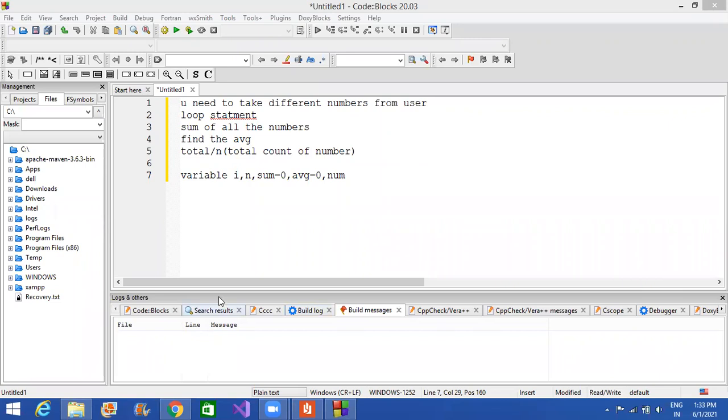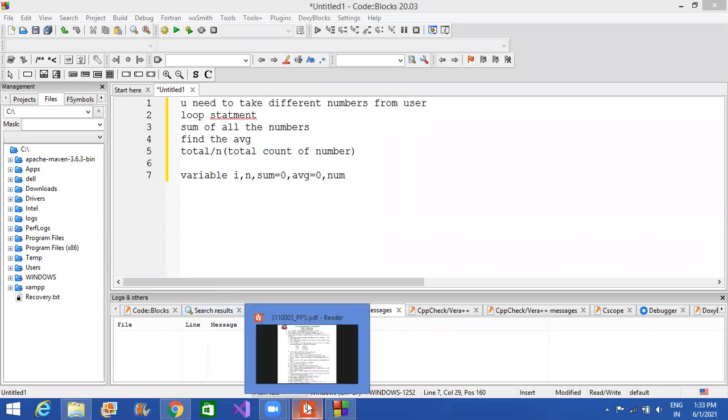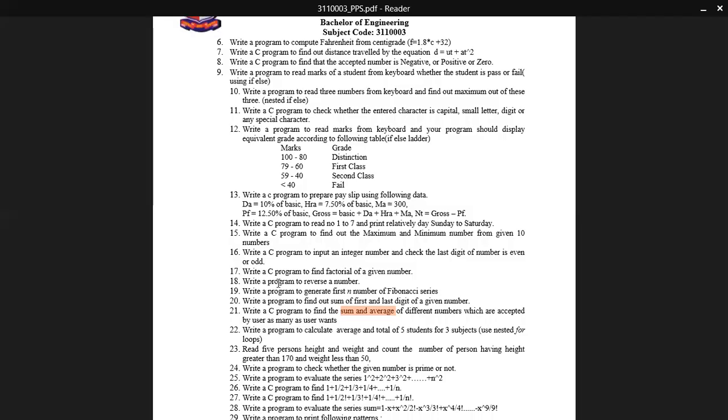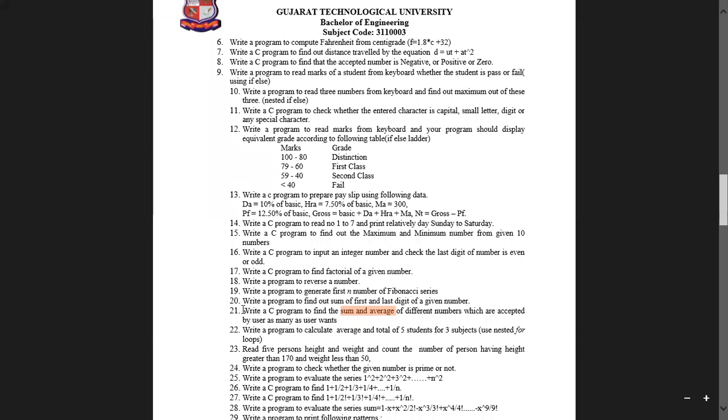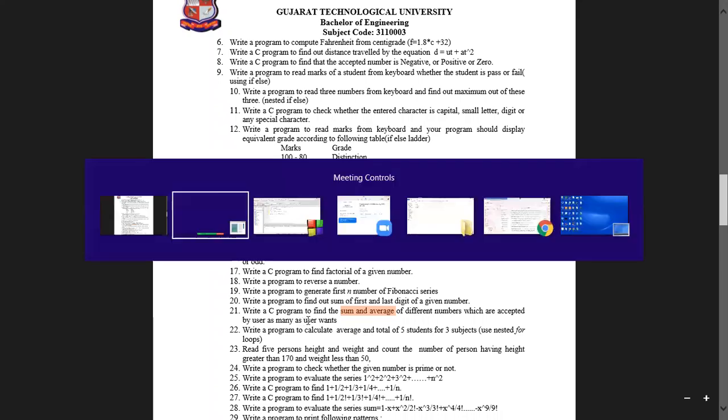The persons who have joined just now, I'm explaining the logic once again. You need to perform practical number 21 from your lab experiments, which says to find sum and average of different numbers which are accepted by the user, as many as the user wants.